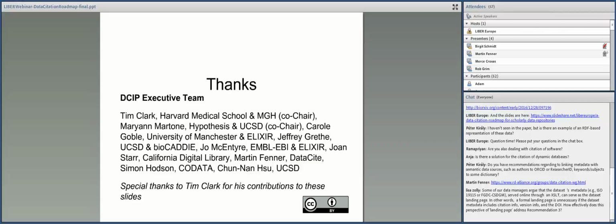To have the human readable page in addition to the machine actionable metadata is important for accessibility and user friendliness and to be able to make sense of what it is that you're going to access. And there are other things, like requesting access to the data that you need through a landing page, that would be hard to provide using only one of these other options.